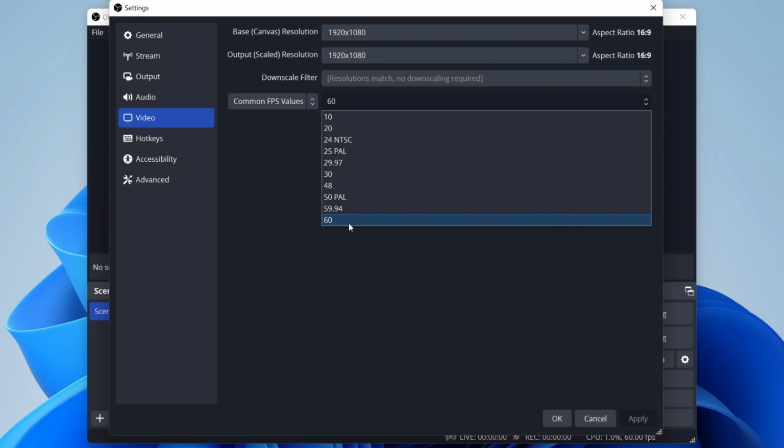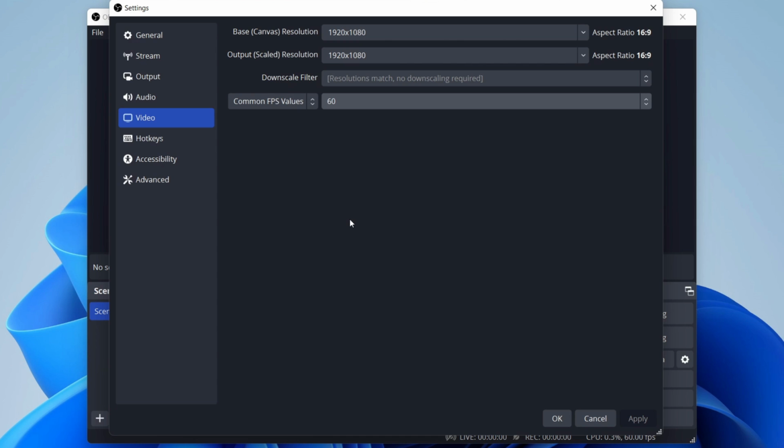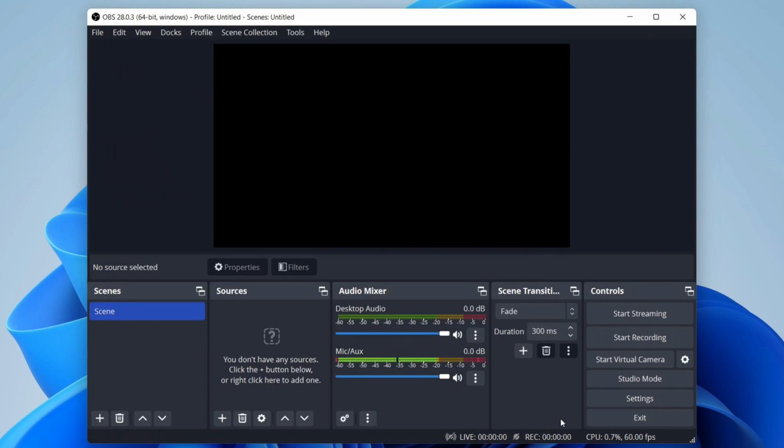Once again, this is gonna depend on your internet connection and your computer speed. If you've got a fast internet connection and a fast computer, then 60 FPS is gonna be better. But if it's slower, your internet and your computer, then go and lower it. A lot of these settings are gonna need to be tested. So if your computer lags, just go and decrease things like the FPS and the output scale resolution. Then that's literally all the settings. All you need to do is press apply and press okay.